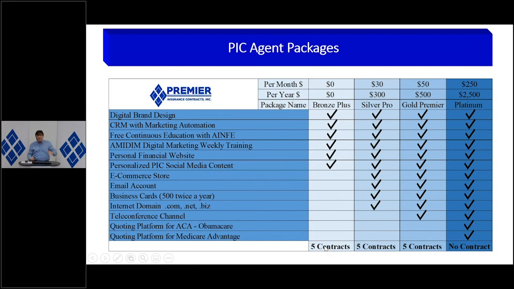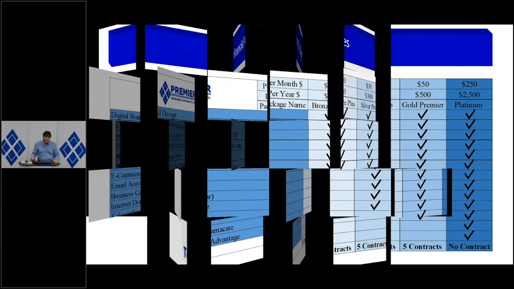So the point is that we have all these different elements that are part of the packages that we give you for free at no cost to you, but you need to, number one, be associated with us, and number two, participate in all the different trainings and all the processes. So these are our different packages. Call one of our digital marketing trainers, and they can go over some of these packages with you, okay?